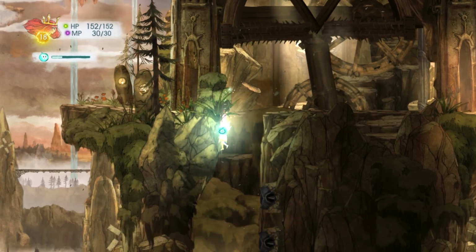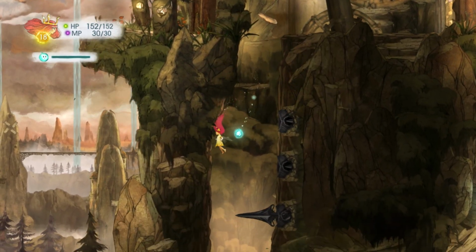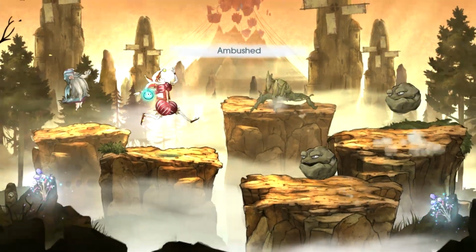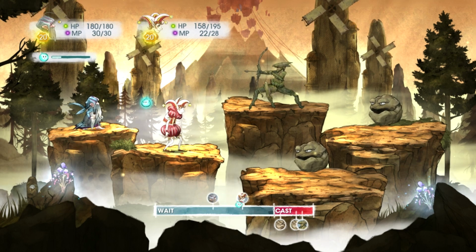We also have this gate now open so we can speed on down, hopefully dodge some of these spears, avoid getting injured too badly. There we are. And we got a wish bush over here. Ambushed? By who? Oh, I didn't see anything. That's bad.